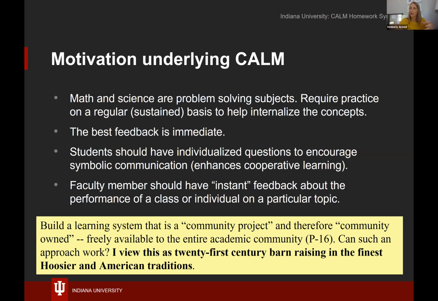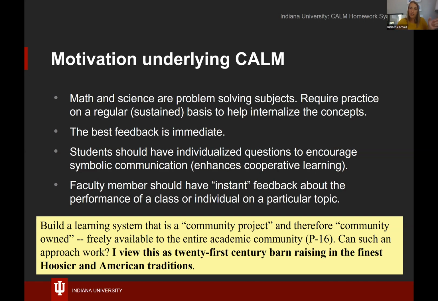We were talking in our breakout session about how sometimes students will find ways to cheat. For some reason, they think they'll take the easy way and just look up this question. One of the great things about the CALM questions is that they're individualized for students. So each student, when they log in, so if I log in and Kristen logs in, we both click on question number 1, we would both get the same question, but maybe different numbers. Or maybe she has to find moles of calcium chloride and I'm finding moles of calcium nitrate. Something like that, it just depends on how it's written.